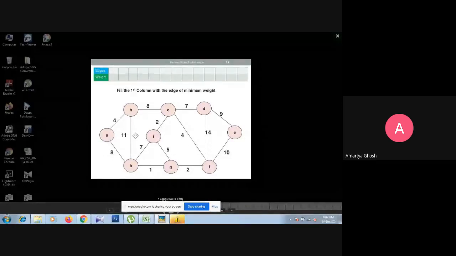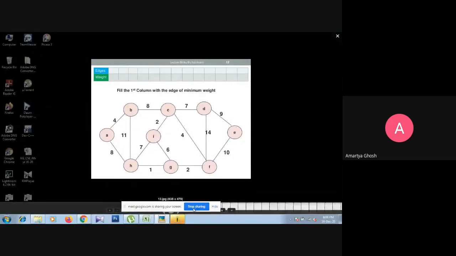Now another figure will be given, and maybe the question is either BFS or DFS. Whatever it is, you have to traverse throughout that particular graph, which is also given. So this kind of part by part question will come in the semester. The total mark will be 15, so part by part marks, like 1, 3, 1, 5, this kind of thing. Okay, so we just end this topic.